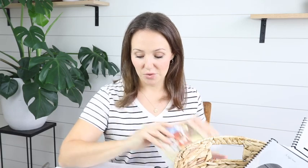The next thing is reading. And so we're reading Farmer Boy right now, and my kids have really been enjoying that. If you've already read through the Little House series, they do give you the option of reading through Little Britches instead. So you can kind of alternate just depending on what you guys have done in the past. The next part is oral or written narration, and they actually do have student sheets.